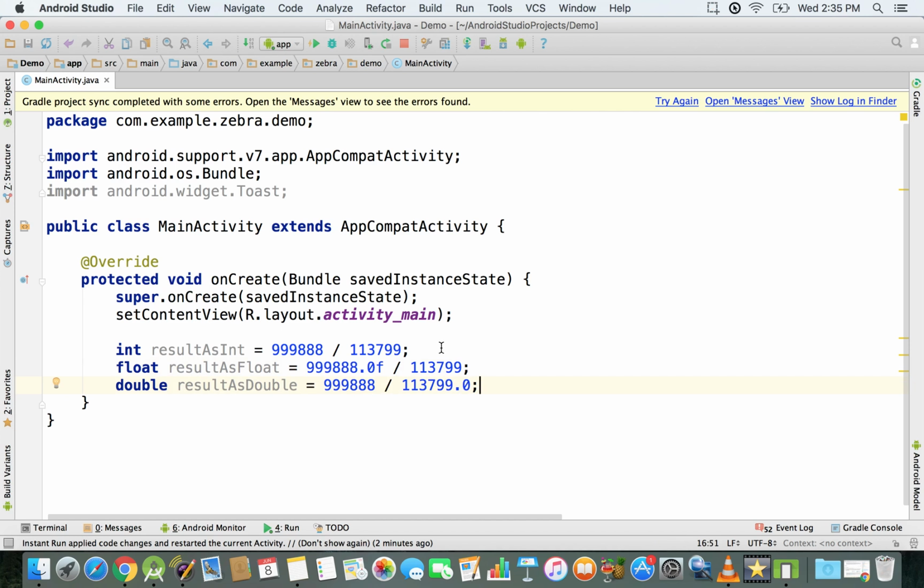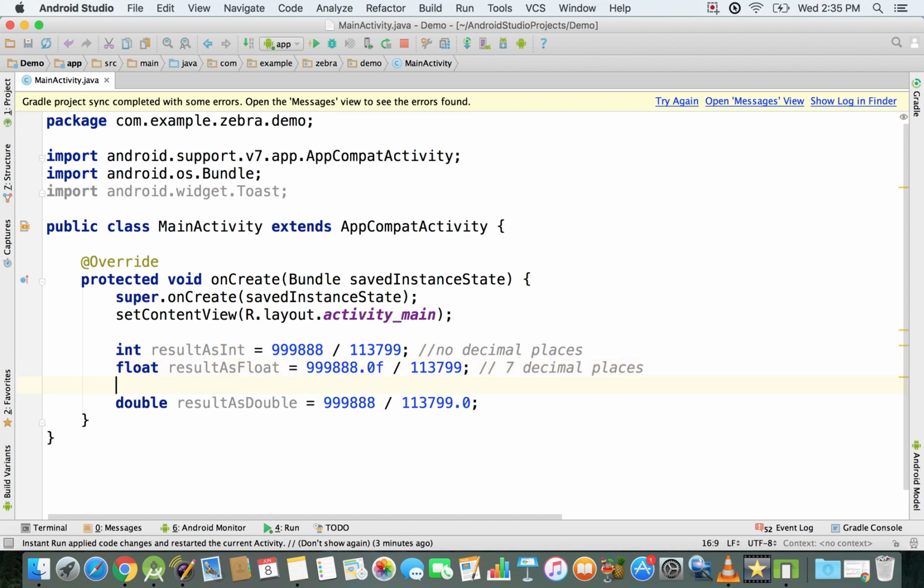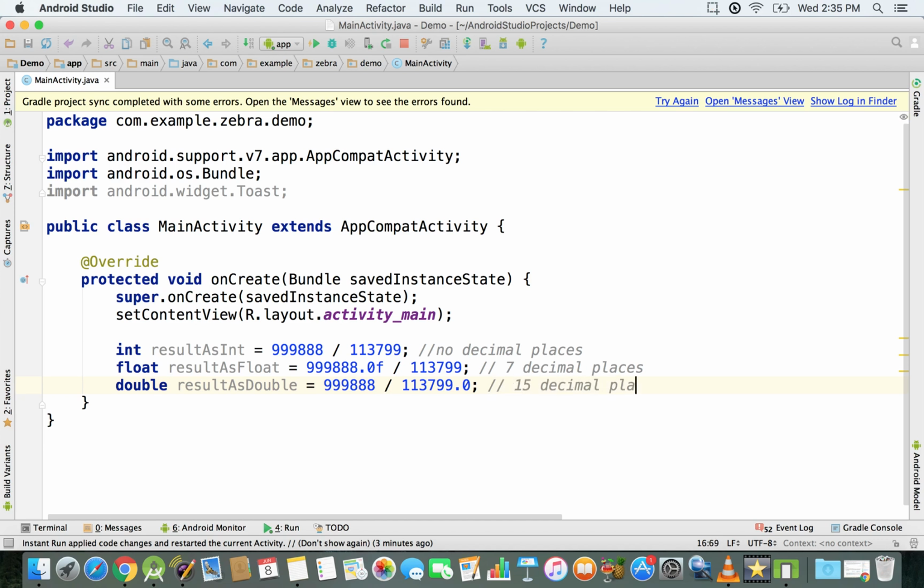So right now I just want to show you that this will have no decimal places, and this one we're expecting to see about 7 decimal places, and for this one we're expecting 15 decimal places. So in this example you will see the number of decimal places will be maxed out, so we're going to have the maximum number of decimal places when you divide these numbers. Now there are many more examples that I can use, many other numbers that we can use for these computations. I'm just using the ones that you see on the screen right now.